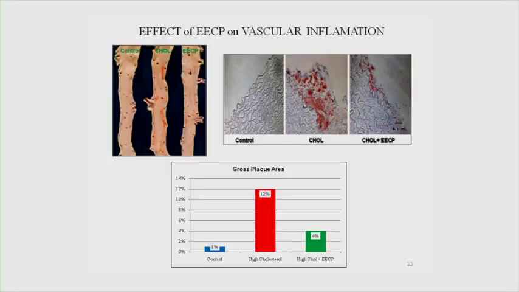Well, here are the pigs that received normal chow. They had very little plaque. In red is plaque. On the high cholesterol diet, you can see they have more visible plaque. Microscopically, they've got a lot of plaque. The animals on the high cholesterol diet that were co-treated with the ECP got less plaque. You don't see as much macroscopically, and you see less under the microscope. So diet-induced atherosclerosis in pigs was attenuated by ECP.